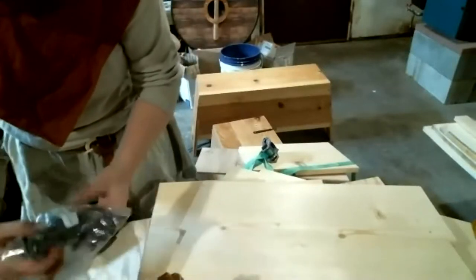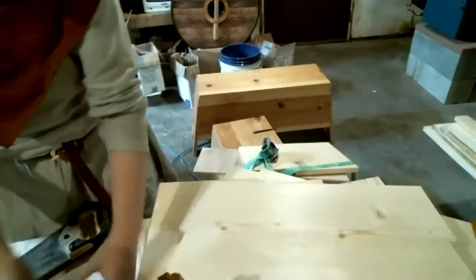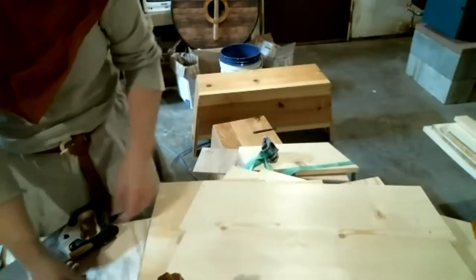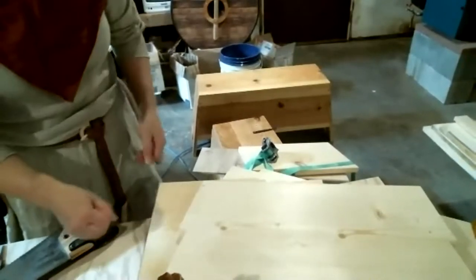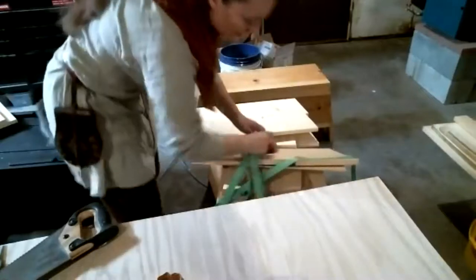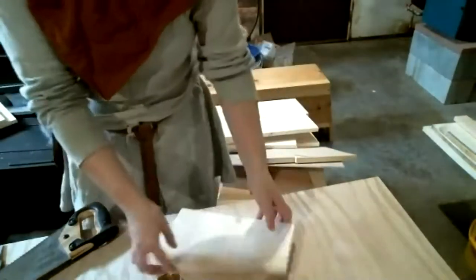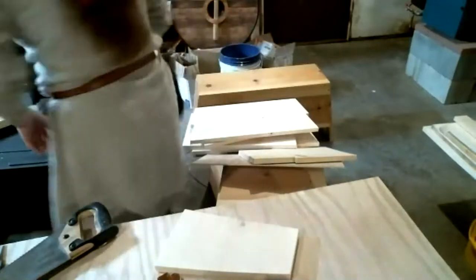So talking about our cut nails, though, they do need pre-drilling. And honestly, I'm just going to drive one or two into a piece of scrap wood to show what happens when you don't. So we got this guy right there. Let me grab a better platform I can nail into real quick. Excuse me, cat.